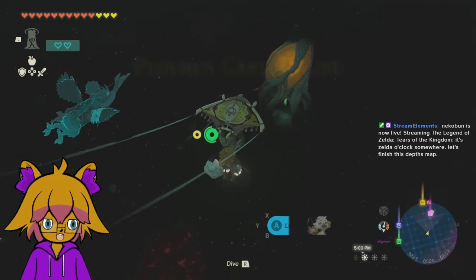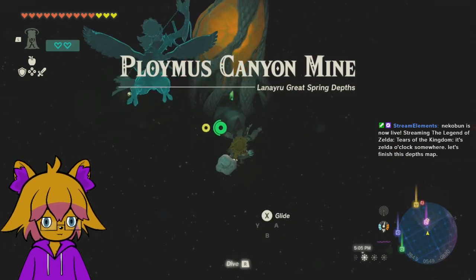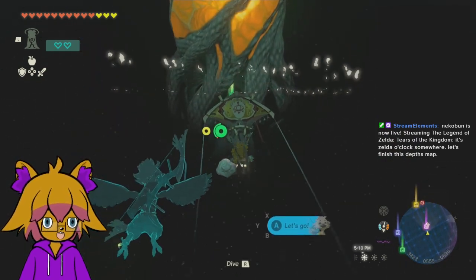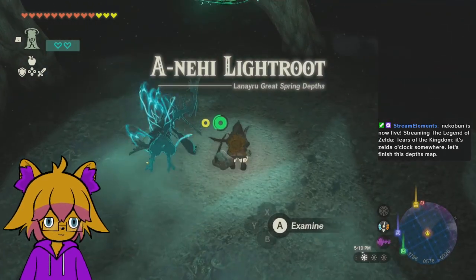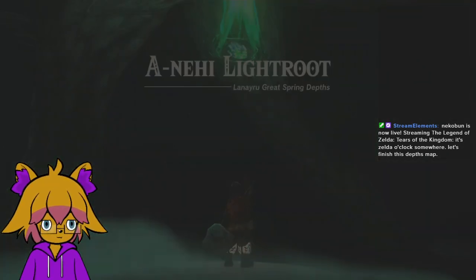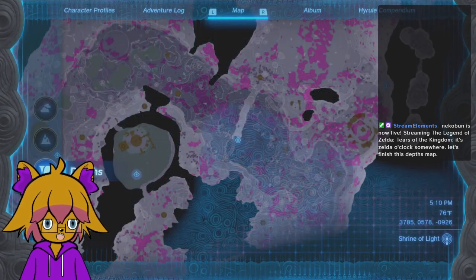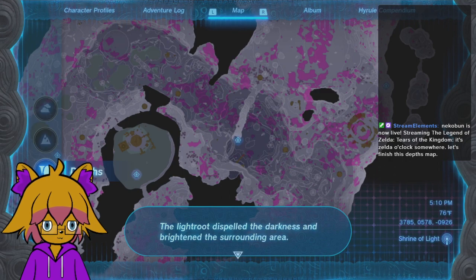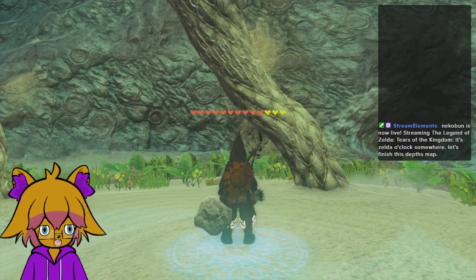I think I see some zonite deposits, so we might be near a mine of some sort. Oh, literally said, Plumes Canyon Mine. All right, well, question answered. Oh, that's a nice open up. Fantastic. All right, so let's search the mine for treasure.